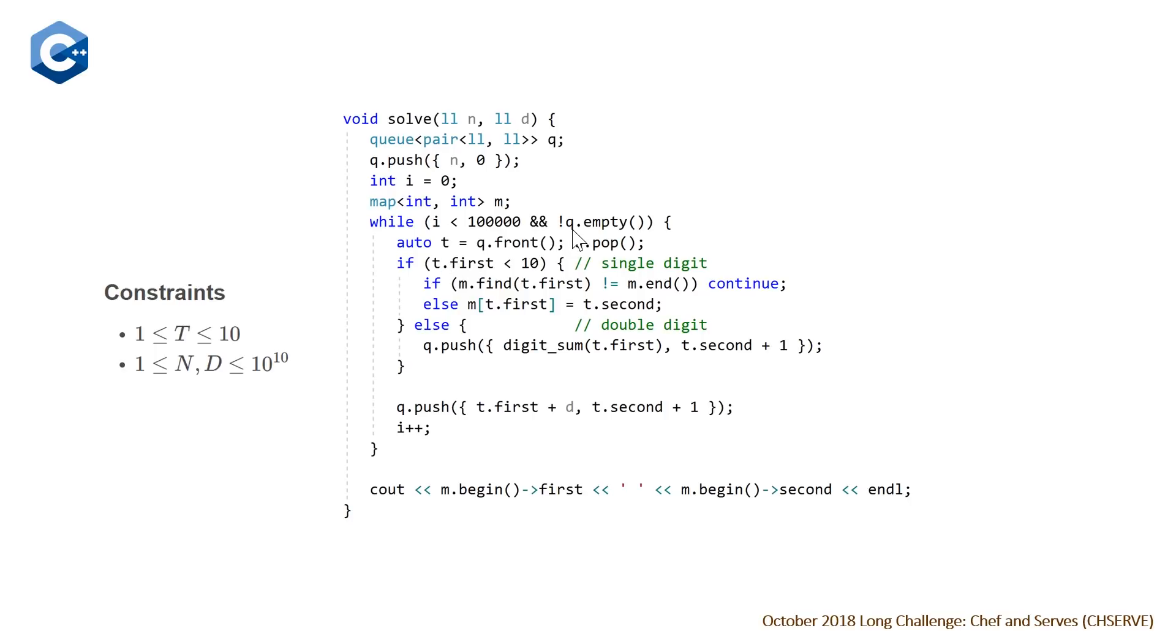So I figured for the cases where it's not going to empty out the queue and get you to your solution, we want to just implement this while loop as long as possible. So as long as the time limit gives us. And so I can't remember if the first number that I tried was 10 to the 7 or 10 to the 6. Here I have 10 to the 5. But at the end of the day, both 10 to the 5 and 10 to the 6 work. 10 to the 7 will give you a time limit exceeded. 10 to the 5 will give you a wrong answer because you didn't perform enough iterations of this while loop in order to get to the correct lowest value. But that's, I guess, it's sort of a trick. So I'm not sure if this is the official way to solve this solution. But it's basically letting your algorithm run as long as possible without exceeding the time limit. And so if you use 10 to the 5 here in the number of operations that you can use per test case, or 10 to the 6, you'll get a full past solution.